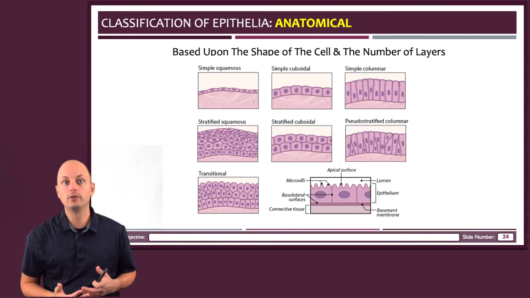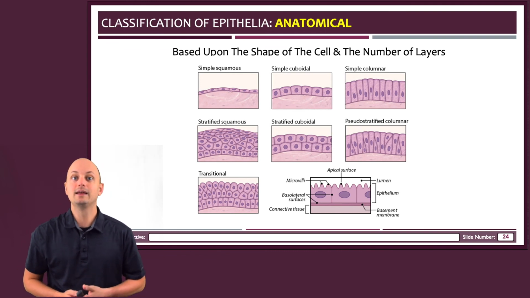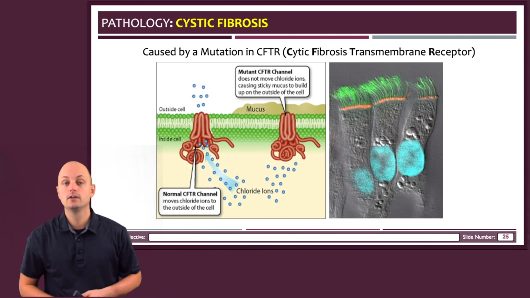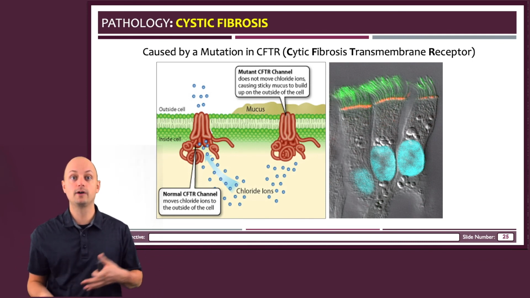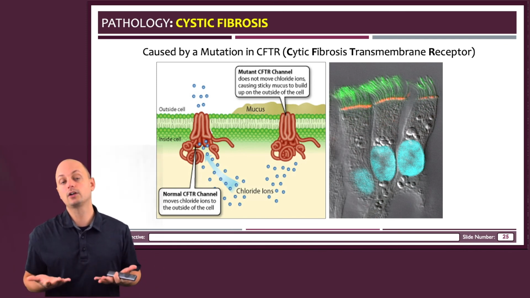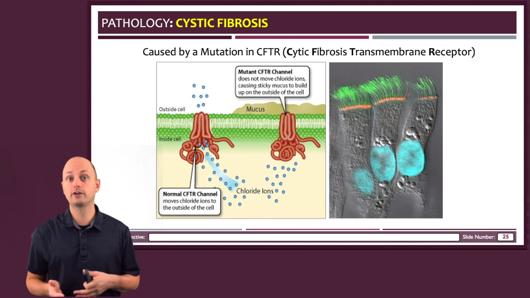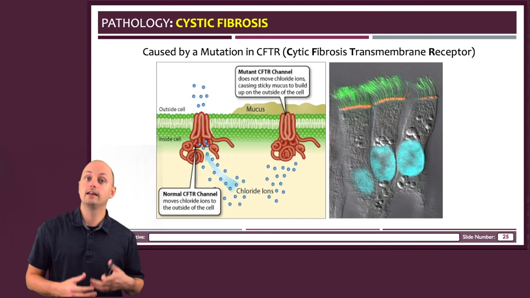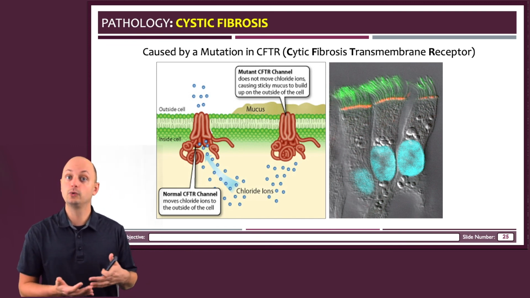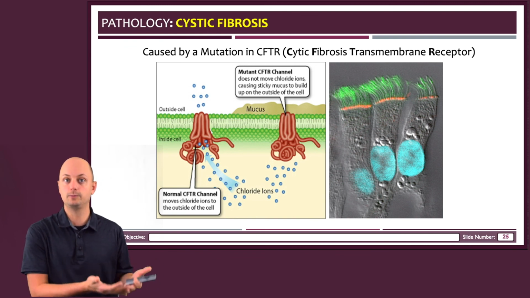To give you one example of how the anatomical and functional classification schemes overlap, in many cases, pseudostratified epithelium are also ciliated. So in cystic fibrosis, which we talked about already when we were together in class, we know that cystic fibrosis typically occurs because of mutations in chloride channels. Those chloride channels are found in these cells. And the solute movement across the plasma membrane is impacted. That leads to a thickening of the extracellular fluid because of osmosis and eventually to mucus buildup.